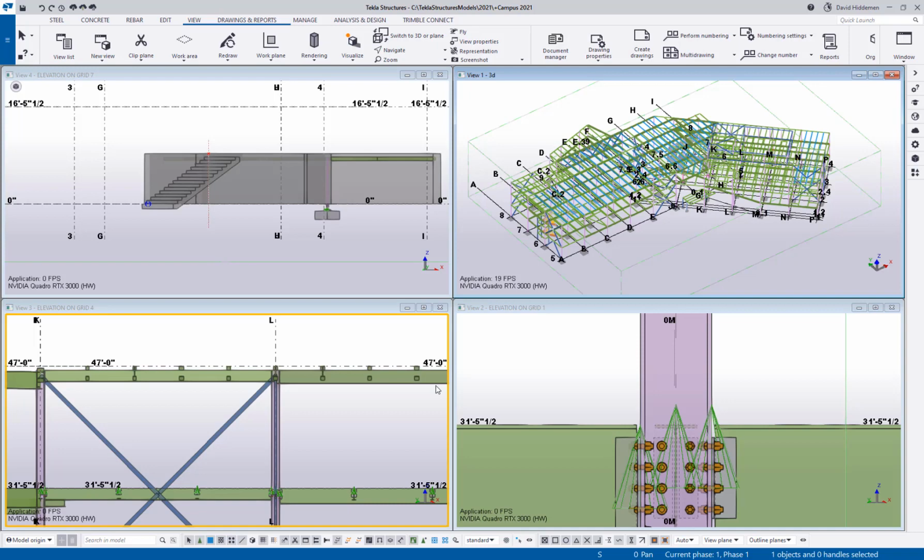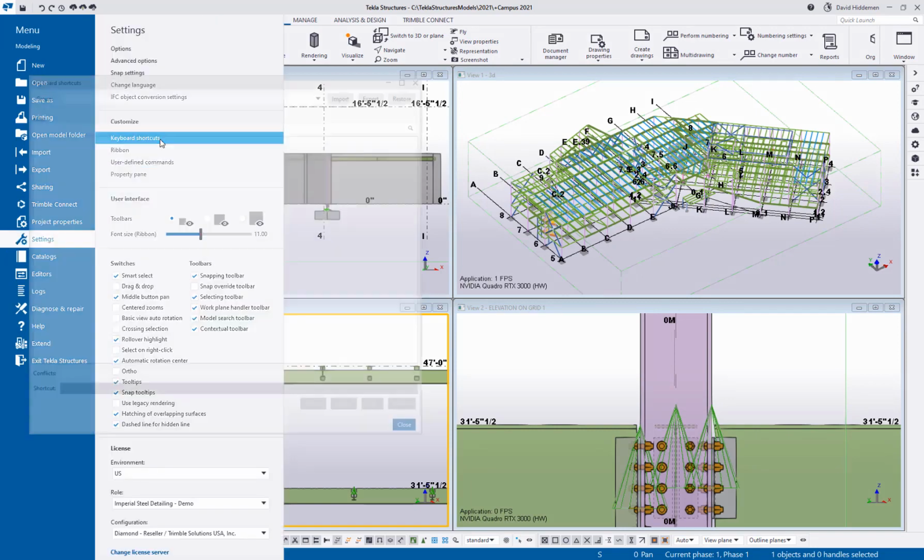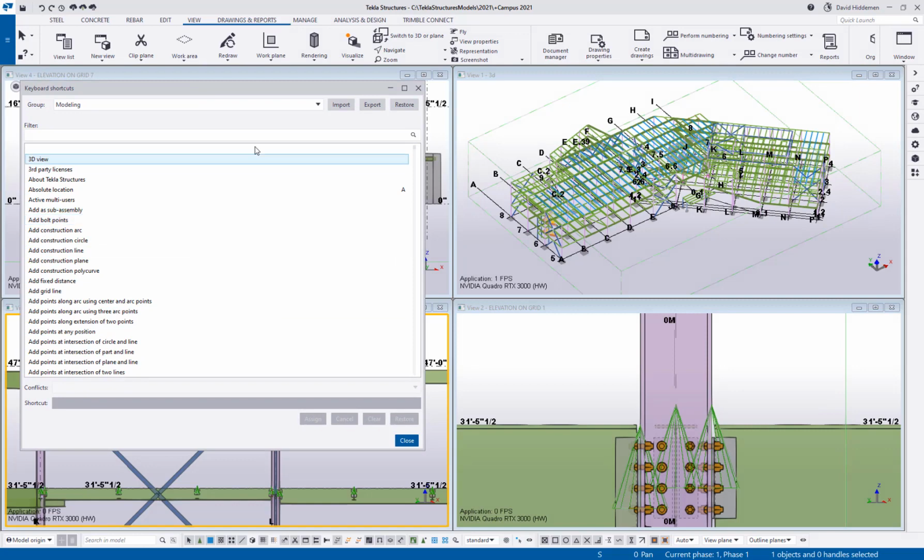So first things first, if you want to see what shortcuts are available, you can go up to your File menu, choose the Settings option, and then choose Keyboard Shortcuts, and that's going to open this dialog box. And here's where you can choose what type of shortcuts you're trying to create. You want to see modeling shortcuts, drawing shortcuts, planning shortcuts. For me, most of the ones I do are on the modeling side. You can also import shortcuts that were created by someone else, or you can export your shortcuts to share them with coworkers. You can also restore the shortcuts to go back to a blank slate, and reset it to the factory defaults.